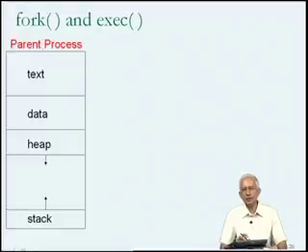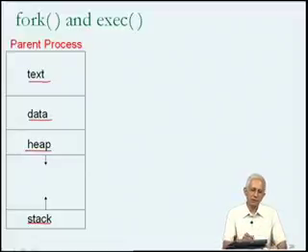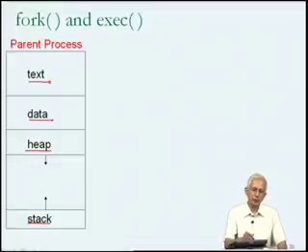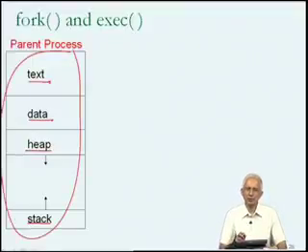Okay, now this process is represented in memory by things in memory that relate to it. For example, we saw that associated with any program in execution, there is its program, which we call the text. There is its statically allocated data, its heap allocated data, and its stack allocated data. And both the stack and the heap can grow and shrink as the program executes. The data is of fixed size since it is statically allocated, and the text, the instructions of the program, typically do not change when the program is in execution. So when I talk about the memory image of a process, this is what I am referring to. This is the memory image of the parent process.